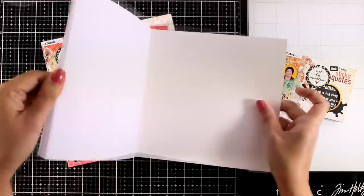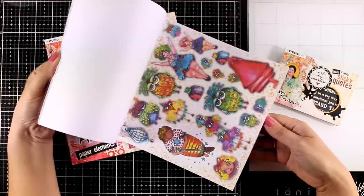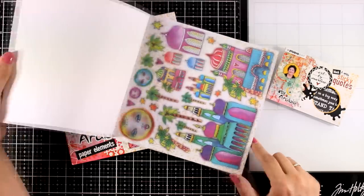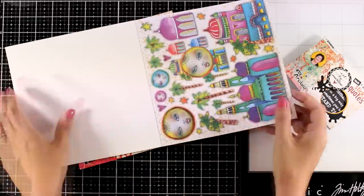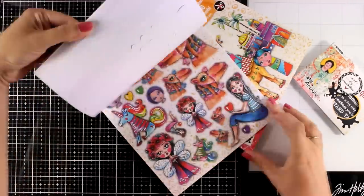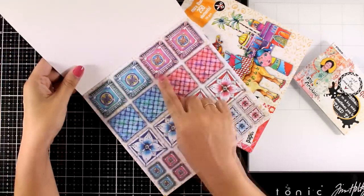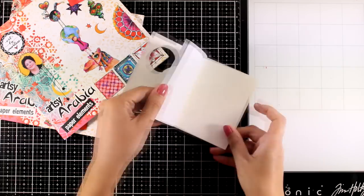Now let's move on to my favorites — the paper elements. I've been using lots and lots of them from the previous collection and did make a mini art journal where you see me playing with them. You can see all the beautiful designs. For every design you get two of them, so you don't have to fight with yourself on which project to use it for. There are more than 250 elements inside — all you have to do is just pop them out as they're already cut for you. Some of them do have a little bit of a border and some don't, so you can play with your scissors if you want to avoid any borders. Many of them are in the Archie Arabia style, and I have a video coming up next where you'll see lots of them in action.